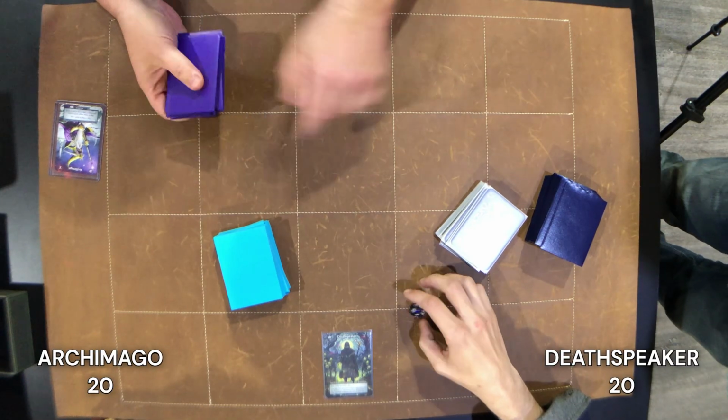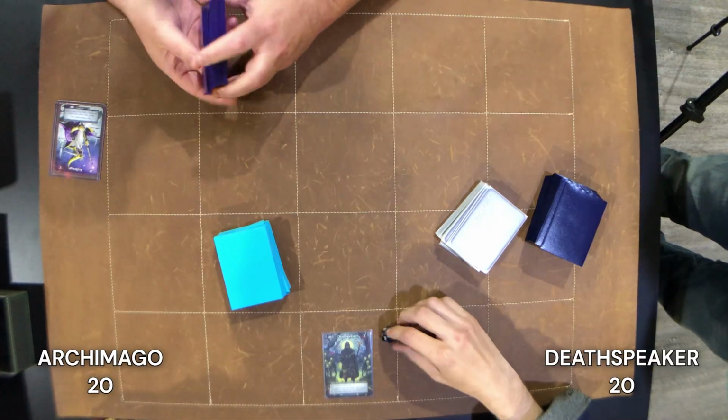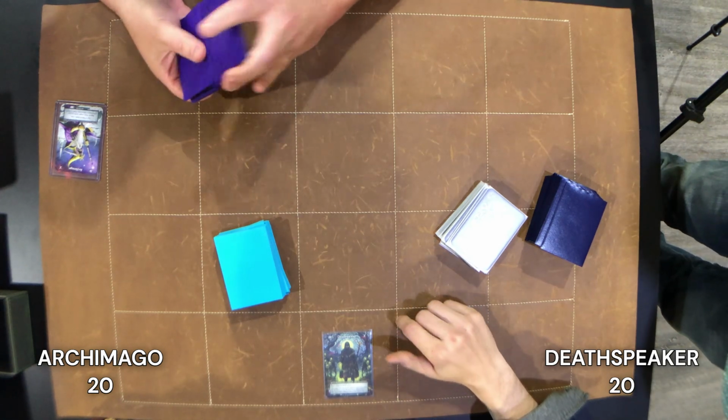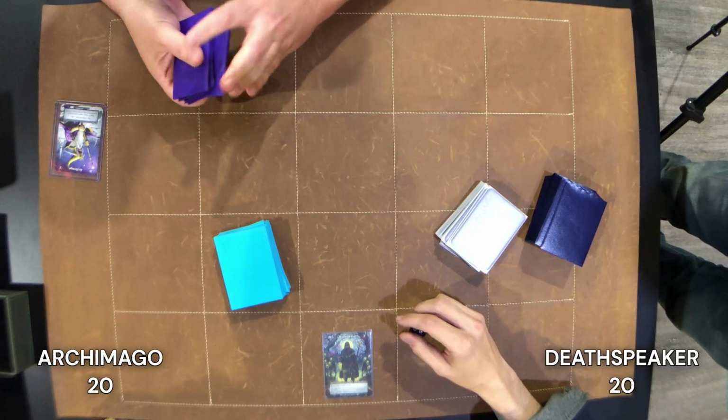This is a 50-30 constructed game played at Guardian Games in Portland, Oregon. Up top is a local player, my friend Sasha, playing an Archimago deck. And down at the bottom of the screen is another local player, my friend Kellen, playing his Deathspeaker deck.